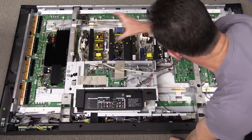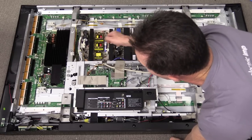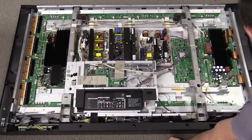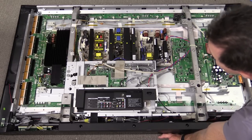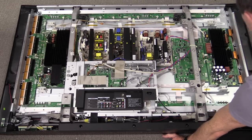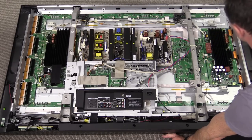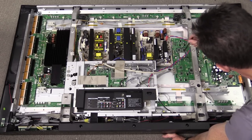We've got all our high voltage boards and it's all modular. Some of these large caps here are likely to be the cause of the flicker — fairly odds-on in that respect. There is a horrible screen flicker on this thing. It's almost impossible to show on camera, but as soon as we turned it on you couldn't watch it. We'll have to have a close look at those caps. Beautifully modular — got all our main video processing on this board here.